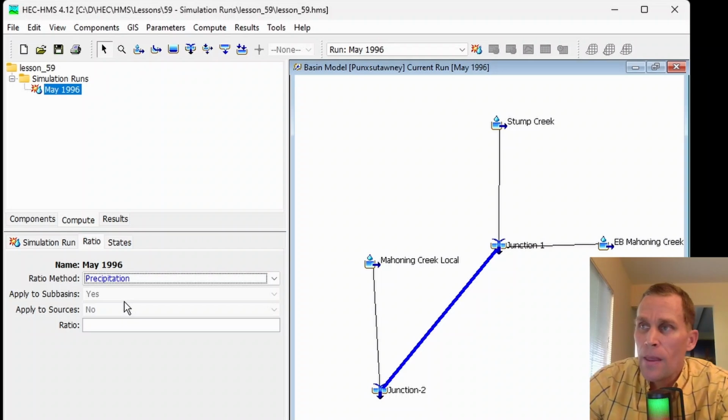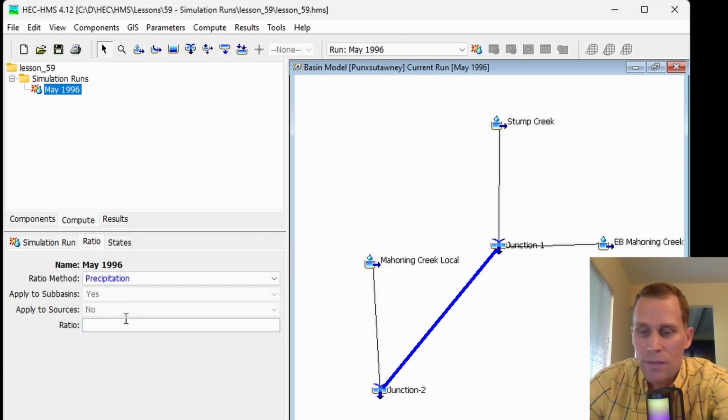Regarding precipitation, when working with a precipitation ratio, the precipitation value for each time step computed by the meteorologic model is multiplied by the specified ratio we type in right down here, say 1.25, before the precipitation is actually applied to the subbasin elements.